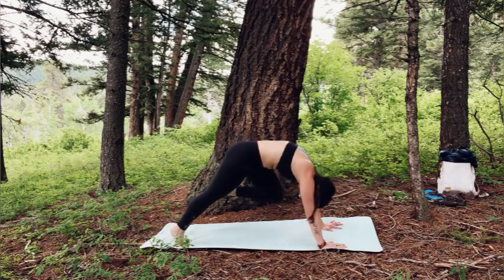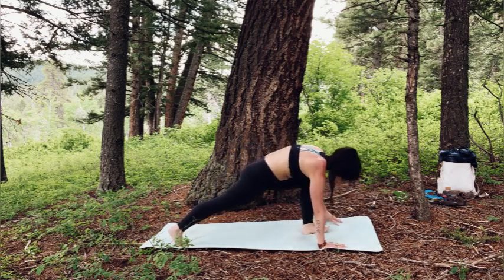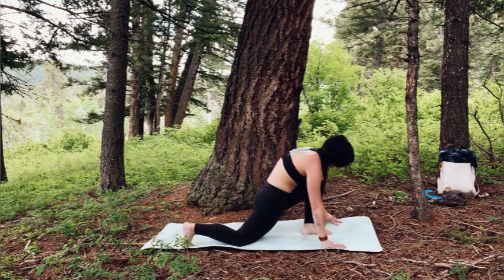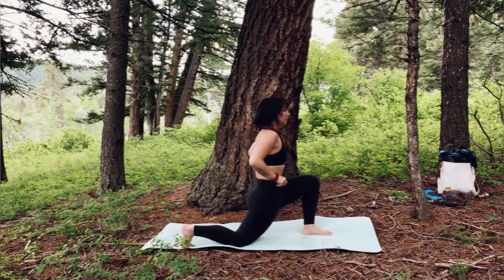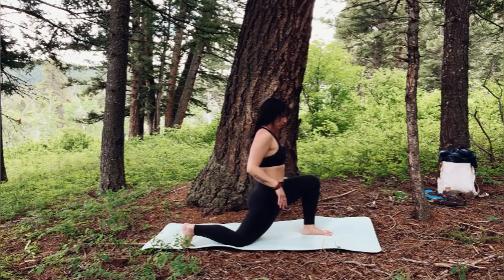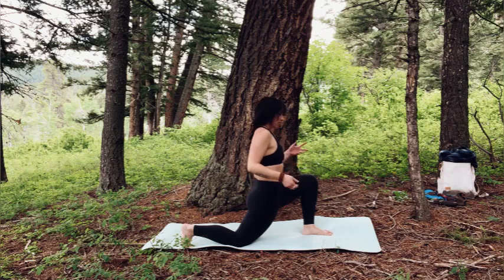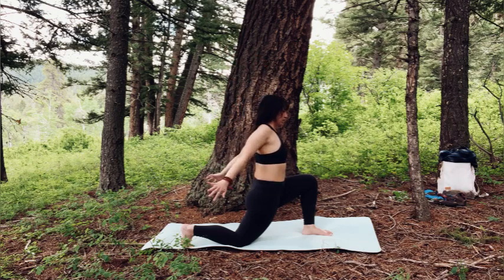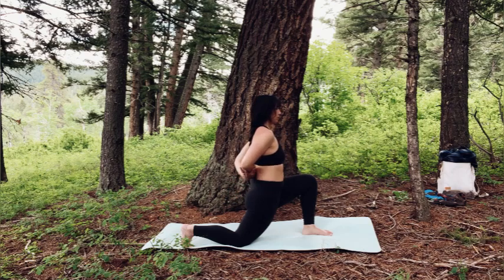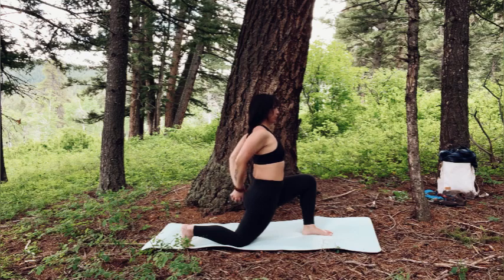Pop up onto your left tiptoes and then exhale — use the core to step the right foot next to the right thumb. Lower your left knee down and inhale, lift up into a low lunge. Really keep the tailbone tucked. Press down strongly through the front heel, press back strongly through the back toe, and keep the legs squeezing in towards one another to make this a muscular movement. Reach the hands around — if it's too much to clasp the ankles, you can clasp the elbows. Either way, open through the front of the shoulder blades, open through the heart. Keep squeezing the legs towards one another. Strong foundation. Open heart. Soften your jaw, your eyebrows. Notice what's tense and see if you can soften it.